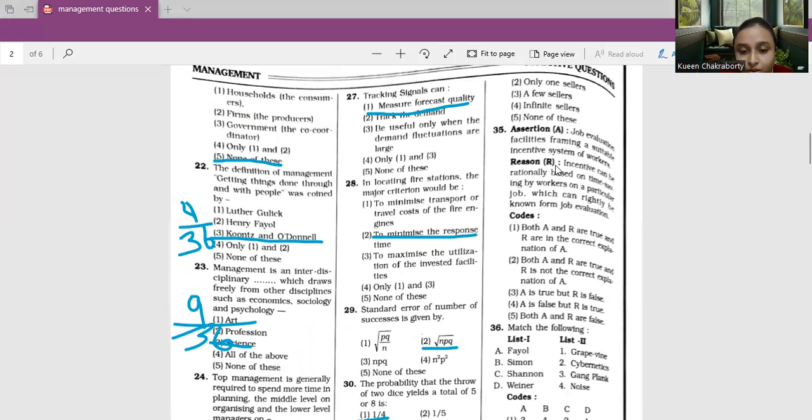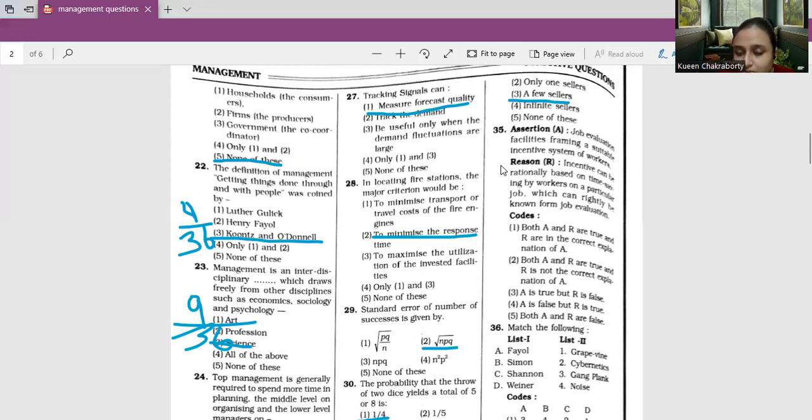So basically, what is oligopoly? One of the main characteristics of an oligopoly market is a few sellers offering similar or identical products. Because of these few sellers, the key feature of oligopoly is the tension between cooperation and self-interest, right? So accordingly, oligopoly is when the market is associated with a few sellers, not one seller and not an infinite number of sellers. So the correct answer to this is option number 3, that is a few sellers.